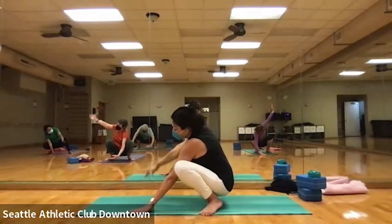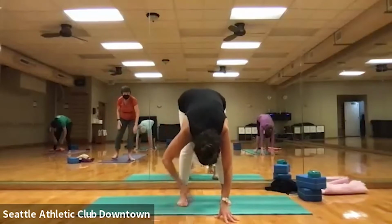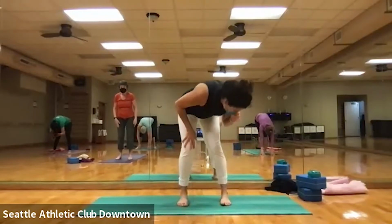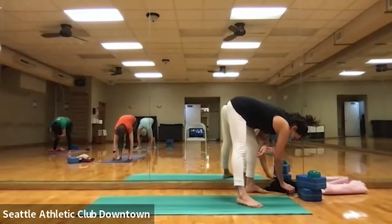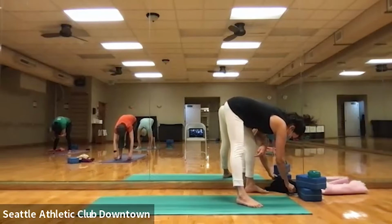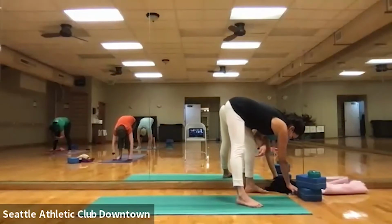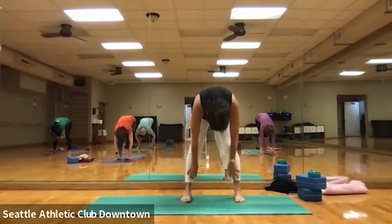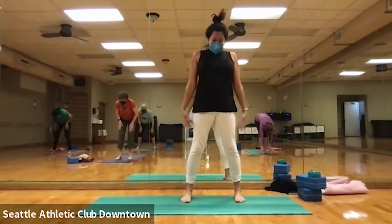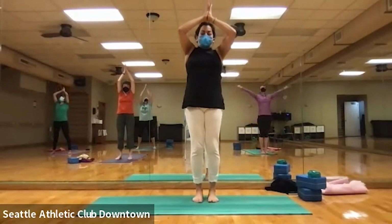And come down. And forward fold, just take a moment in your forward fold, let your head drop down. All of a sudden, I can't hear the music. Go ahead and come on up. And arms out to the sides, all the way up, and hands to heart center.